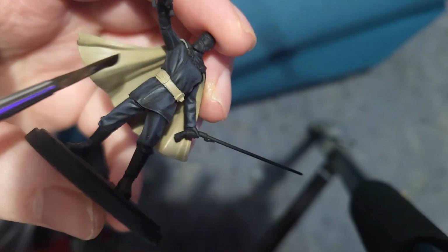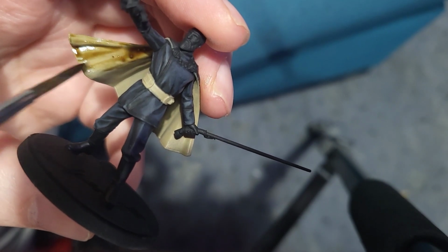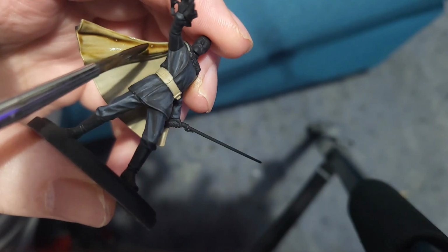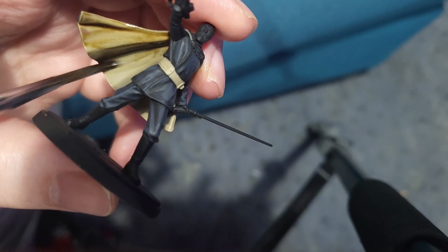The last thing I did was put a wash on Count Dooku. It was just using a soft tone, and sadly, that wash meant I couldn't really do any more today. Plus, I only had about 5 minutes left, so it wasn't really worth trying to start anything else.